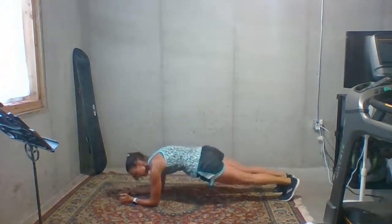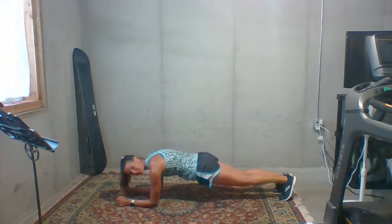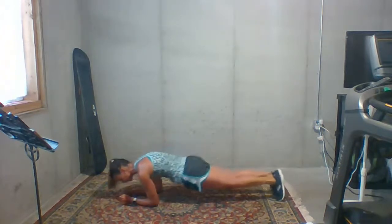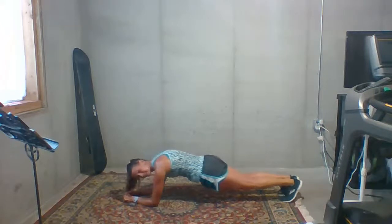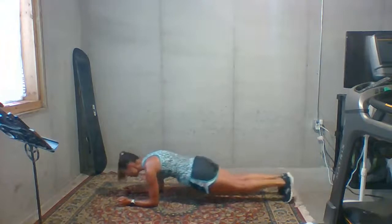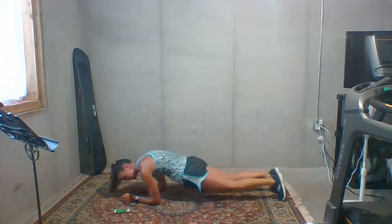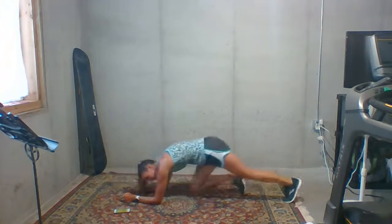Plank position, knees and toes, and hold here. Hold it. Woo. Good. Okay, you can also be up in those hands if that's a more comfortable plank position for you. Whichever option you choose, stay low. Now you can pull forward and back if you want that seesaw option. Breathe through it. Nice and strong. Tough. Come on. Chin is off your chest. Keep going. All the way through. Come on. 5, 4, 3, 2, 1, and rest.